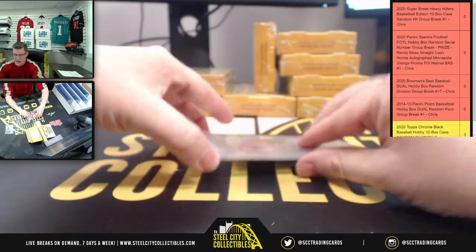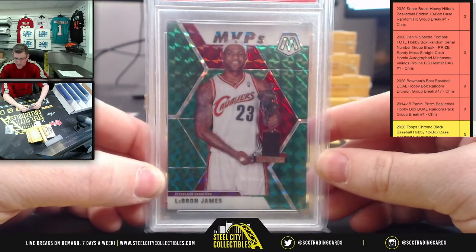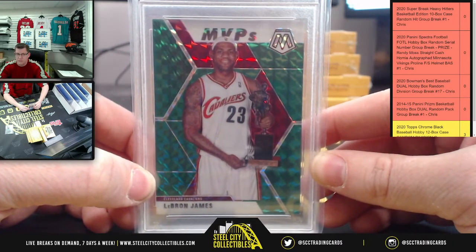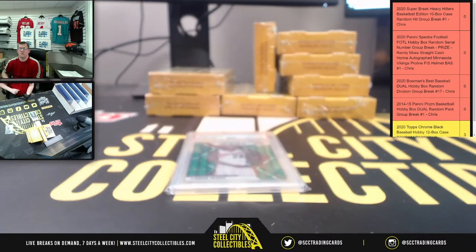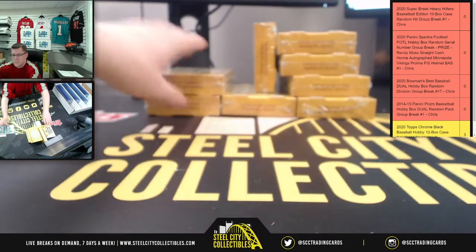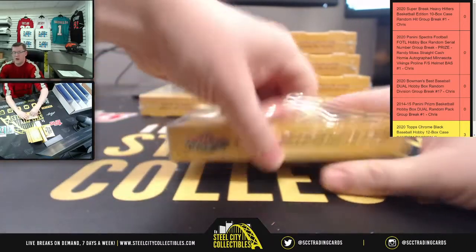Okay, I see you, PSA. I see you. How about a Mosaic Green Gem Mint 10 MVP LeBron James? I mean, I can list another. I have enough of that Randy Moss helmet and the Spectra serial number to list another one. So 2019 Mosaic LeBron, PSA Gem Mint 10. So far, no extras yet.